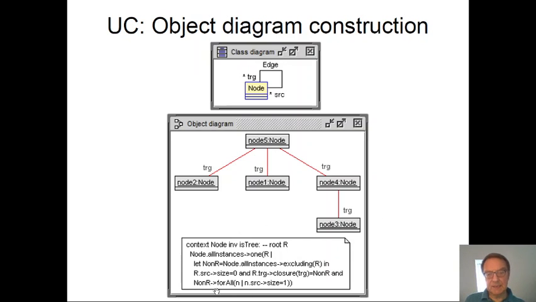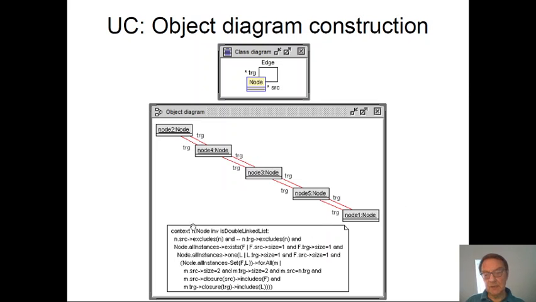A second constraint is specified over here, and the constraint specifies that the underlying structure of the graph should be a tree. I will not go into all details here. Basically, what is required here is that one root node should be present and all other nodes should be reachable from the root node. The root node has no ingoing edges, and starting from the root node you reach all other nodes, and all other nodes have exactly one incoming edge. And you see one option for building a tree with, again, 5 nodes under this constraint presented over here.